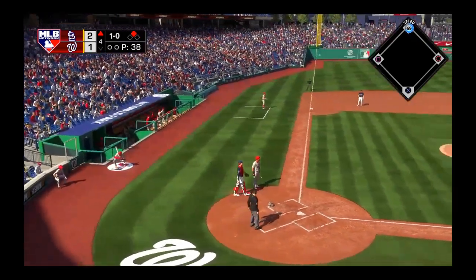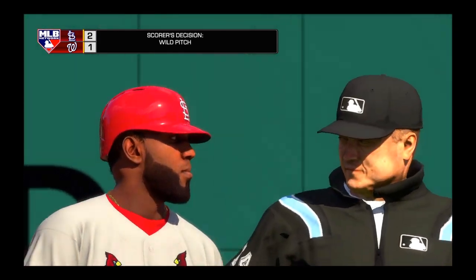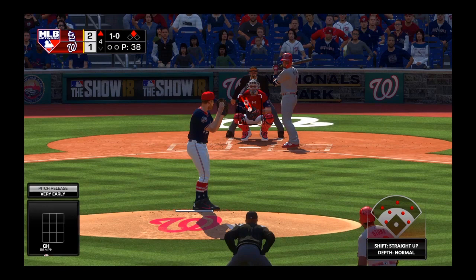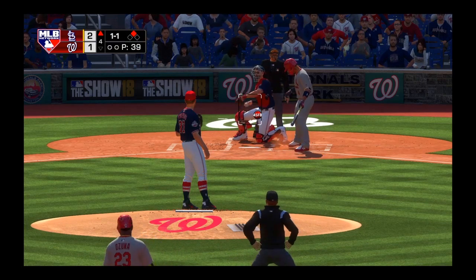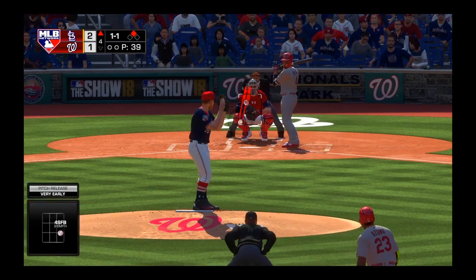And this one gets away. And forget about the double play now as he'll move up to second here on the wild pitch. Wow, 1 pitch ago he had only given up a single, but that wild pitch, that single essentially turns into a double. Those kind of things can absolutely kill you. 4th inning of a 2-1 ball game.